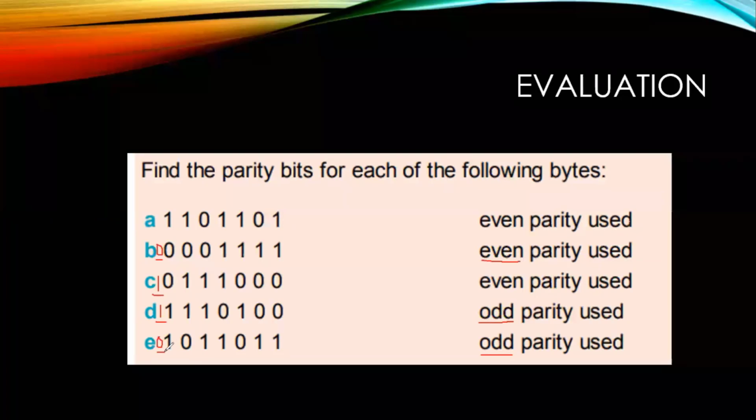parity bit. You may be given a register and then asked to add an extra bit to it. Sometimes you may be asked, following a transmission, whether the bits have been transferred correctly or not. So you can take a look at other past exam exercises. It will be helpful.